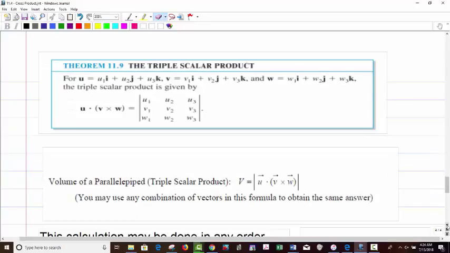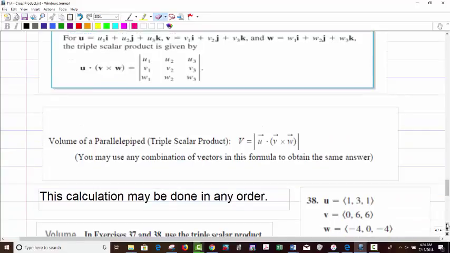Now we have something called the triple scalar product. You've got 3 vectors. Don't worry about this determinant notation. I skipped over that. The cross product actually developed from using the determinant idea in linear algebra. I just skipped that idea and went straight to the formula without having to use it, because I wasn't assuming that everybody was familiar with determinants. Same thing here.